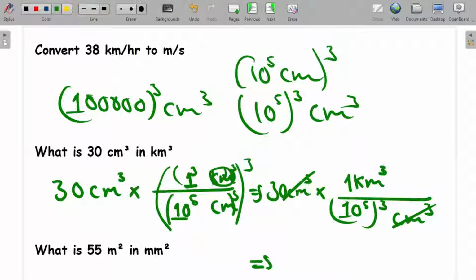Then from there, you're going to say 30 multiplied by a kilometer to the power 3. We'll have 30 cubic kilometers over 10 to the power 5 multiplied by 3, or you can multiply the powers there. What answer are we going to get? 100,000 to the power 3 will be 10 to the power 15. So you're just dividing 30 by 10 to the power 15. You just multiply the powers here. This is basic indices, rules of indices.